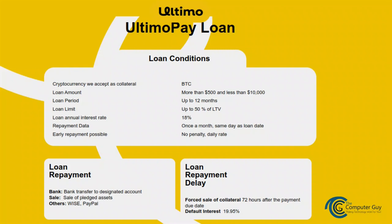So why, one may ask, would I borrow? Why don't I just liquidate the Bitcoin? Do you see the price of Bitcoin? What's the risk if you were to liquidate your Bitcoin, and then 5-10 months from now, the value of the Bitcoin that you liquidated is double or even triple, as the case may be. So with this loan, you get to access the use of your Bitcoin and pay back, while the Bitcoin that you hold as collateral, the value of that would then move with however the market goes.